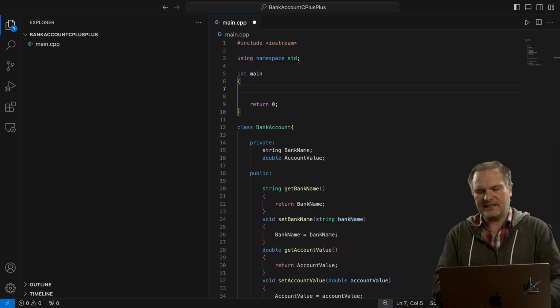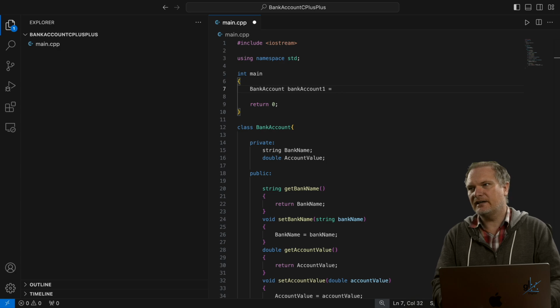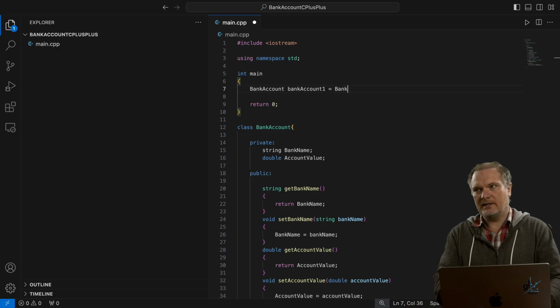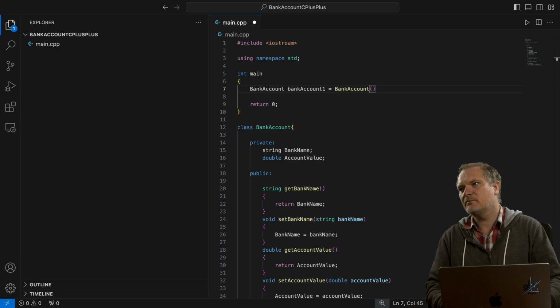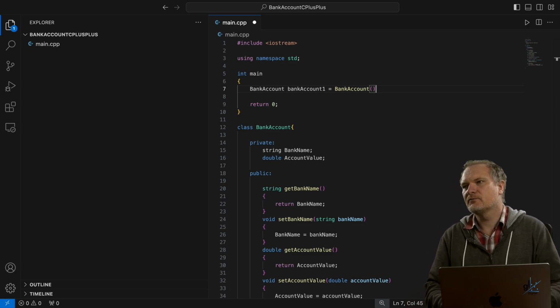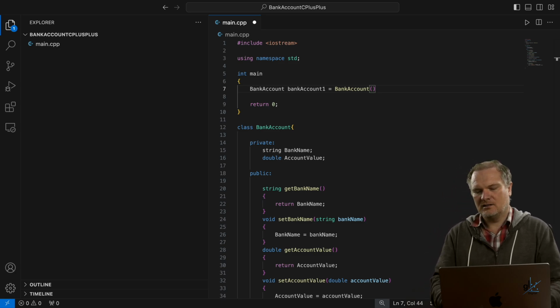So firstly, let's instantiate a bank account object, and let's call this bank account 1. And to instantiate the bank account object, all we need to do is go bank account 1 equals to bank account. We don't need to use the new keyword like we would in C#. And then pass in the relevant value.